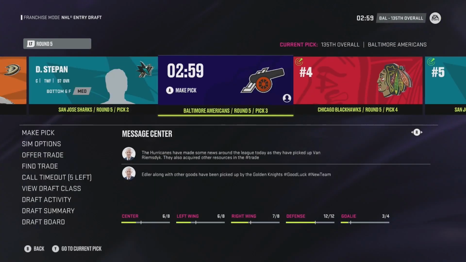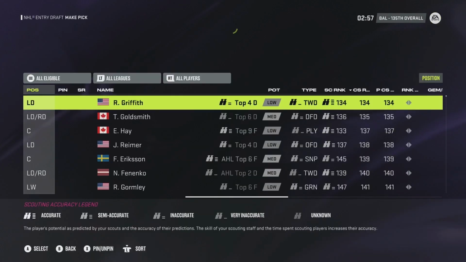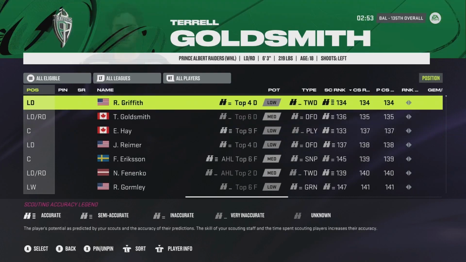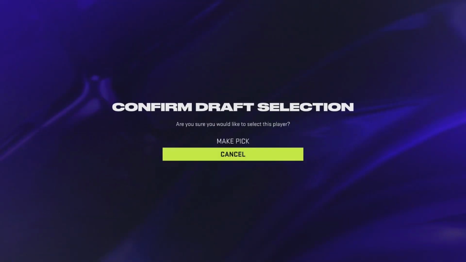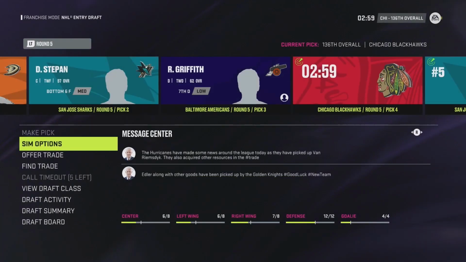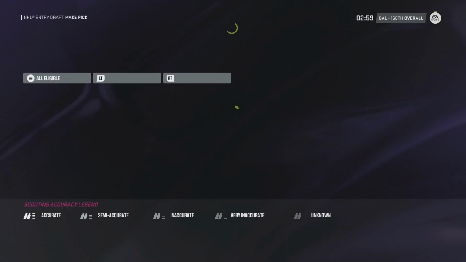That's fine. You can be a career AHLer for us. It's not until basically like next season that I'm going to really worry about the draft. Roy Griffith, could be low top 4. Ethan Hay. James Reimer, apparently. Low 7th D. Okay, that was a bad pick. I'll take full responsibility for that one.